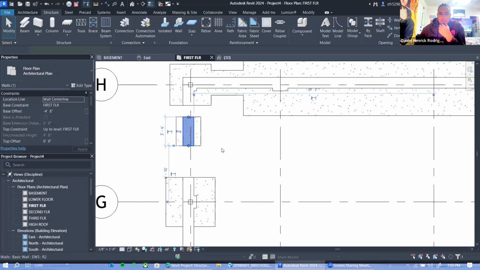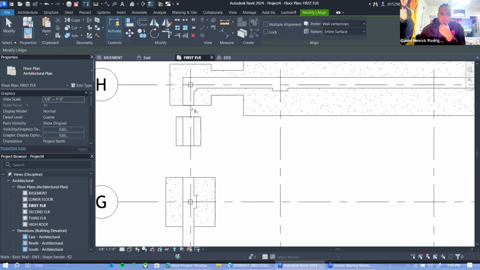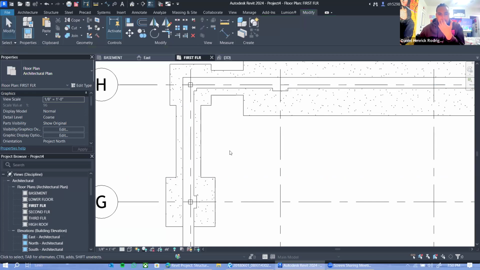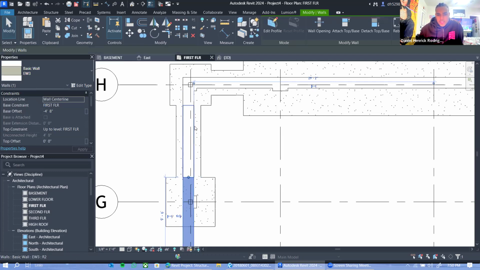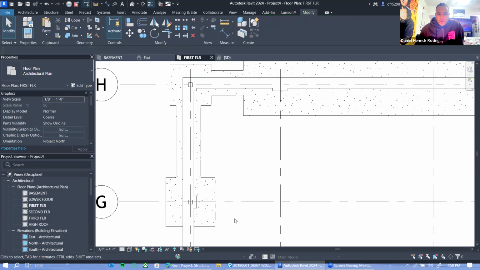And now that we already know how to connect these things, instead of dragging anything, I'm just gonna go to a line tool. I'm just gonna bring it there, and then bring it here. And just like that, that wall that was isolated has come to be exactly what it needed. This wall doesn't have this foundation, the wall foundation. This one does. Everything's working perfect.